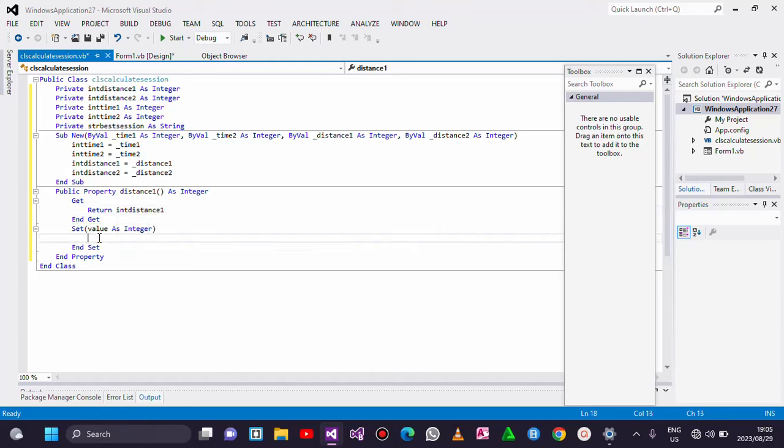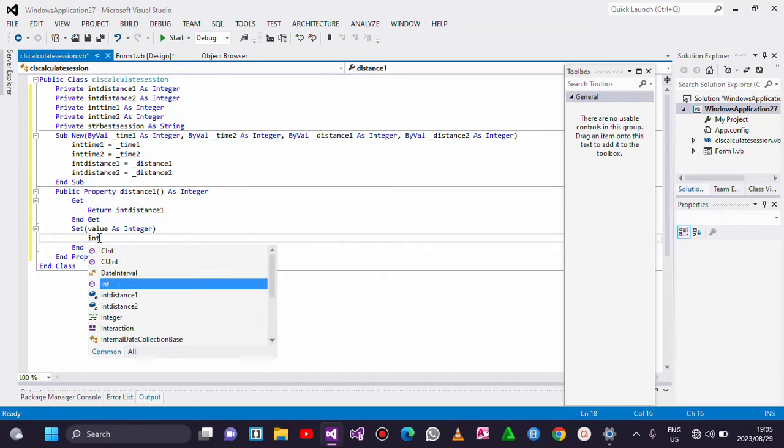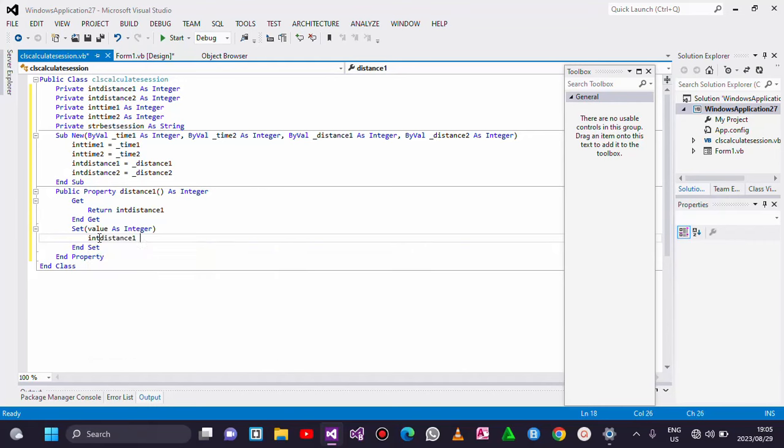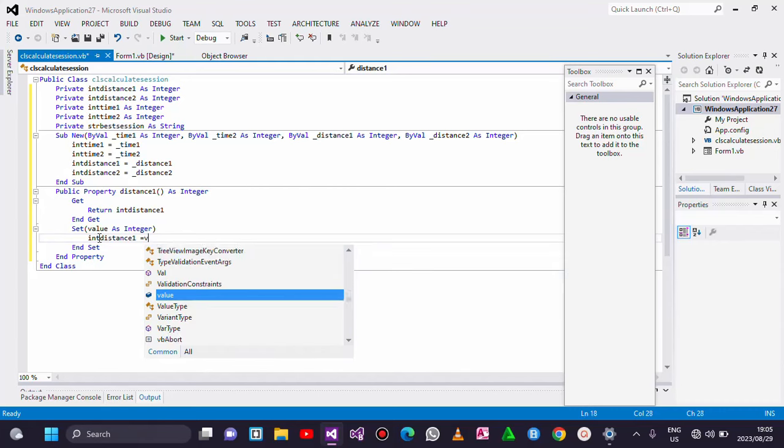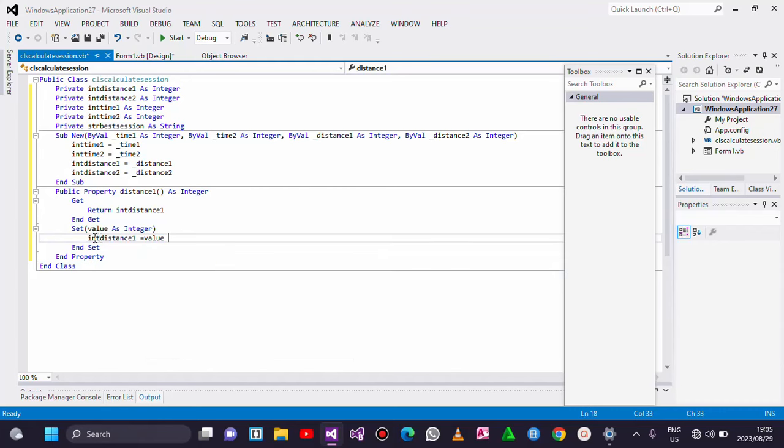And then under our set, our int distance 1, we have to assign it to value. There we go. We are done with the first public property.